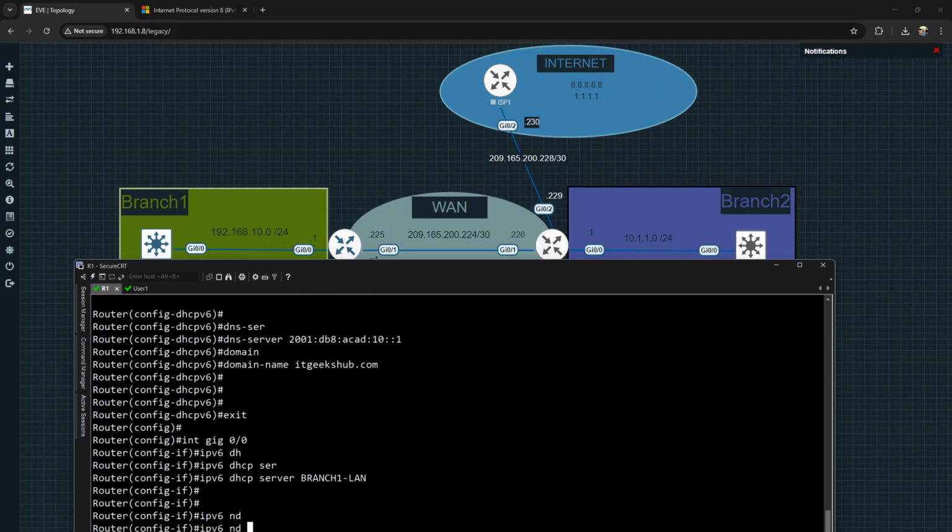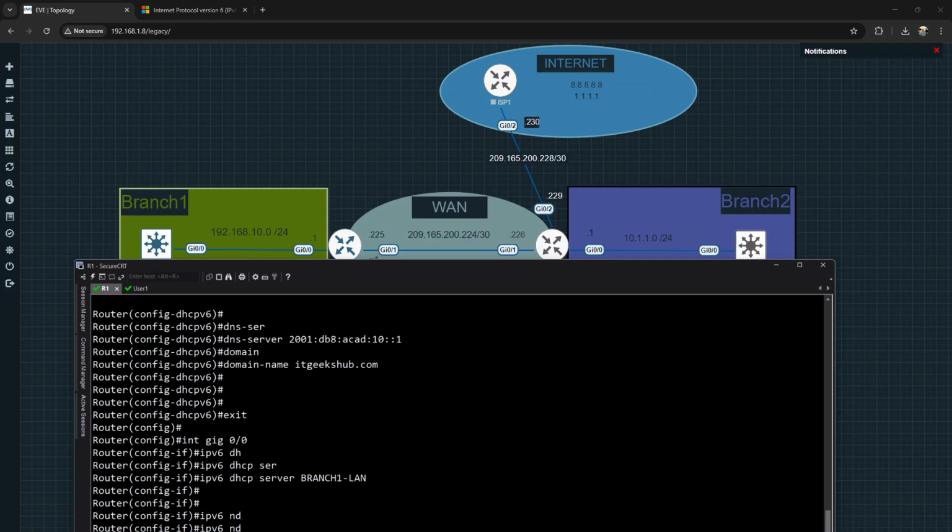Neighbor discovery is used to translate IPv6 addresses to MAC addresses. It's like ARP, which uses broadcast, whereas ND uses multicast. I'm going to show you after a while how we can filter some traffic and see some packets regarding the ND traffic.